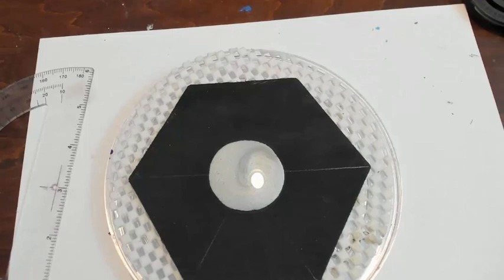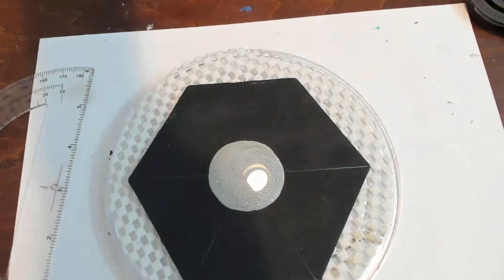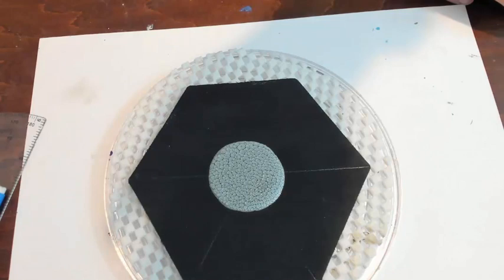Alright, so we're going to see how over time it starts to change here. I'm trying to block the light. My studio lights just are not great for this. And that's the finished product.